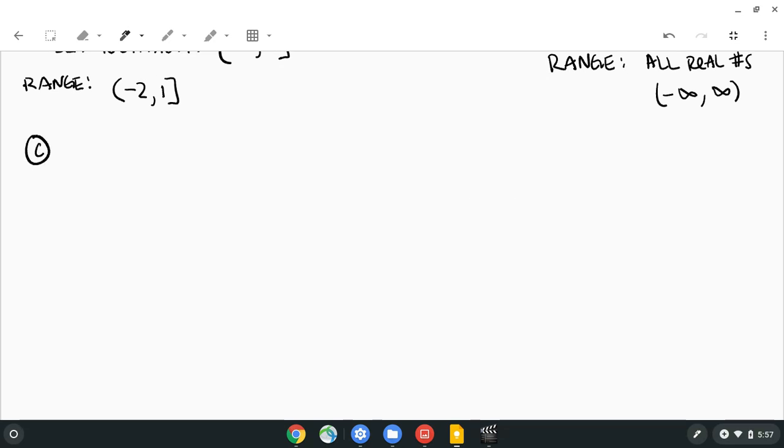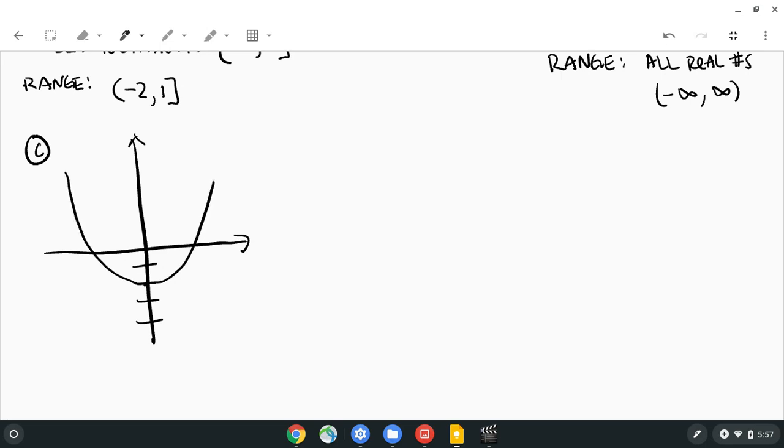Let's take a look at the parabola. Let's go ahead and draw some tick marks here: 1, 2, 3, 4. Suppose I have this parabola with the vertex over here at 0, -2, and it opens upward forever. No endpoints, it's not capped off, arrowheads on both ends. So here, the domain.